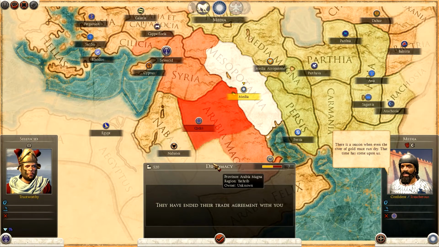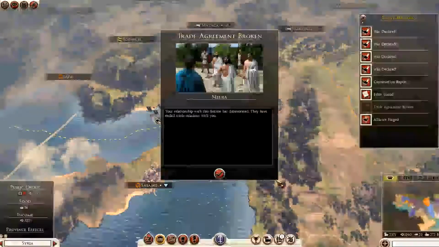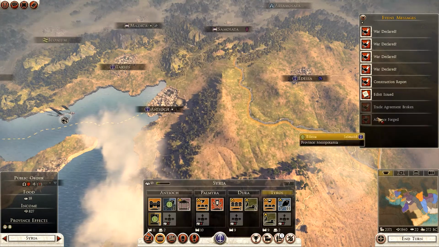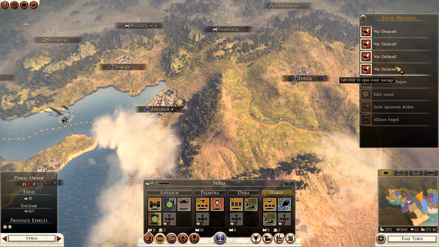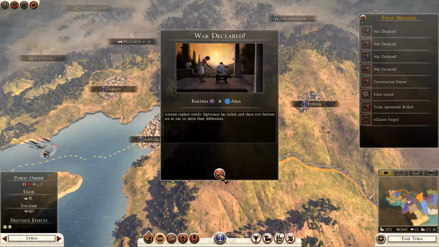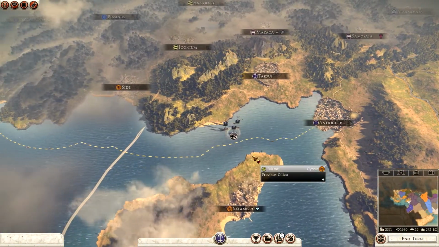There is a season when even the river of gold must run dry. That time has come upon us. What? Why are you doing this to me? I let you go, but you stopped trading with me. Bastard. Alliance for Sagartia, Aracosia, edict issued, blah blah blah. Construction report, homestead. War declared, Medea. Galatia and Sardis. Parthia and Parthawa. These guys are busy now. My satrapies, as soon as they're free, they're off warmongering. Alright.